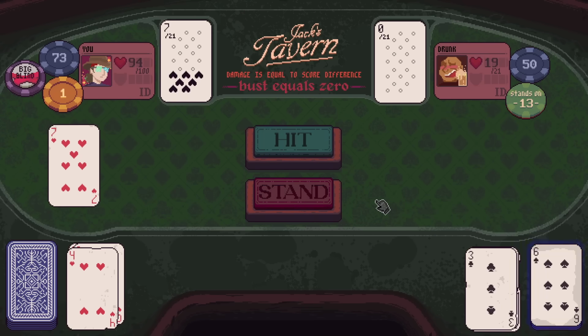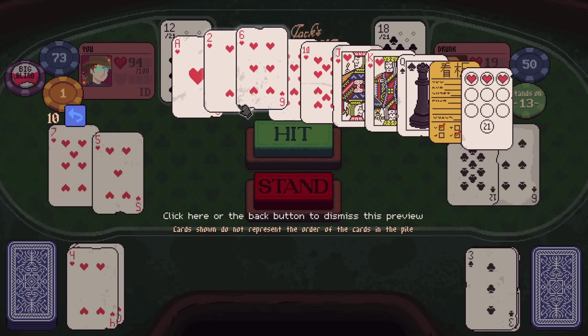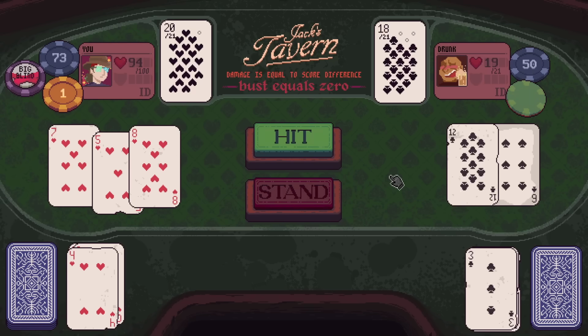So, a light little tap, nothing too major. Now we're up to 12 versus 18. I could just take my lumps and accept the 6, but the problem we've got here is, I do have a lot of 10s left in my deck. Then again, I do also have these 3, and a whole bunch of stuff that's worth nothing, aside from the Queen of Chess, which I could send over to him. So screw it, I'm going to take the gamble.